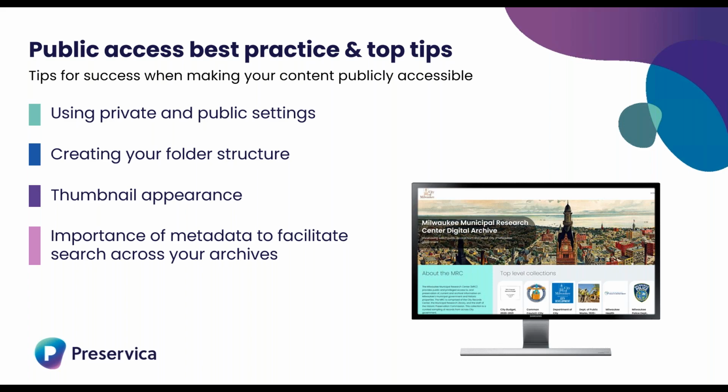find them easily. And I think thumbnails is a really important thing. I know that he covered it pretty extensively, but just work really hard to find the most eye-catching or representative asset in your folder to choose as a thumbnail. That's going to really help researchers, and it can also help you in the back end if you're looking through. If you've got those eye-catching images, you know, oh, that's the collection I'm looking for. It's just going to make things a little bit more seamless.